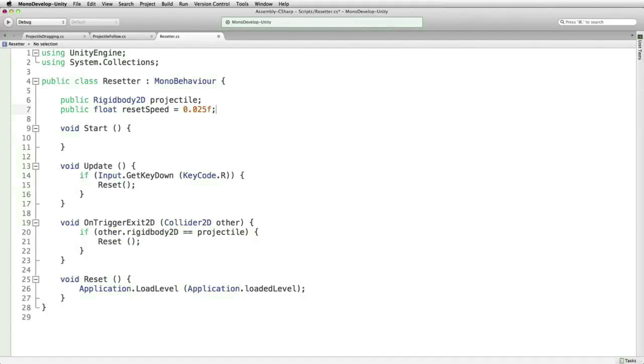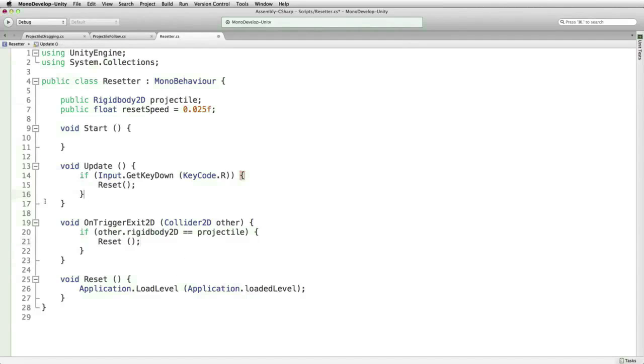Sorry, I'm reading chat. Would you need projectile.rigidbody2D just to compare? There are different ways you could compare this. You could compare it with a tag. But tags take strings and they're a little longer to look up. You could probably do that with any number of different references that you would find possible. You'd want to test which way worked best. I didn't actually write this particular project. This was written by members of the Learn team, and this works. Why they chose the Rigidbody2D specifically, I'm not quite sure, but it certainly is better than tag, if that answers the question.